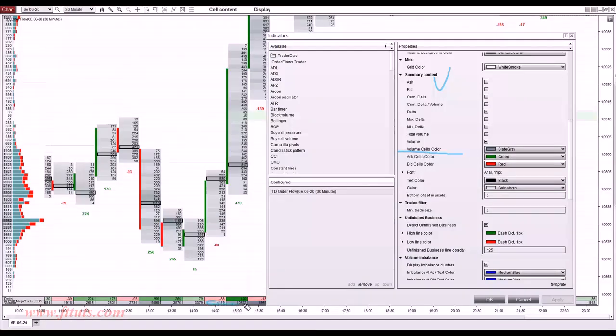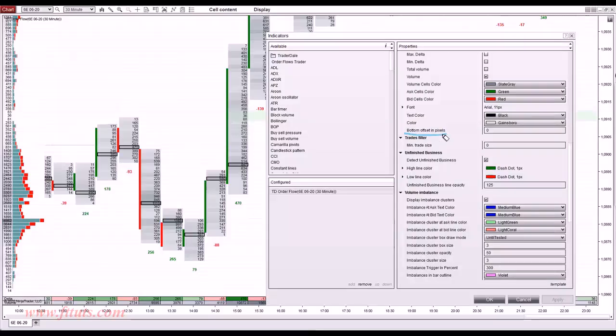That's this color of those cells. You can change the ask and bid cells color. Currently those are disabled, but if you enable them, they'll be in here in this summary section. You can also change the font, the text color of those numbers, and this color is the color of this area. I don't really think you need to change that, but you have the option.